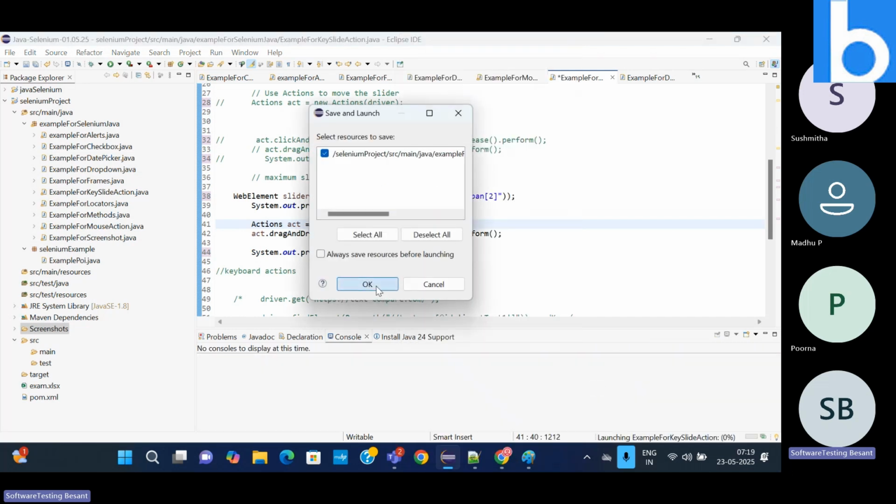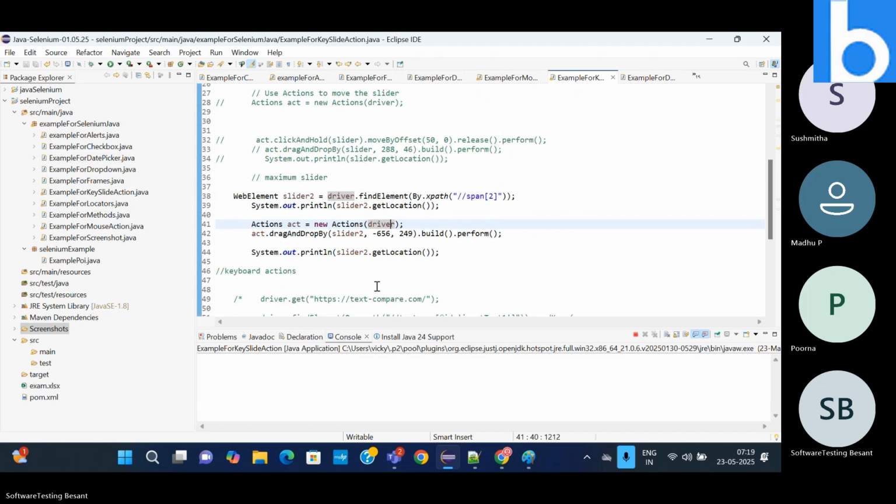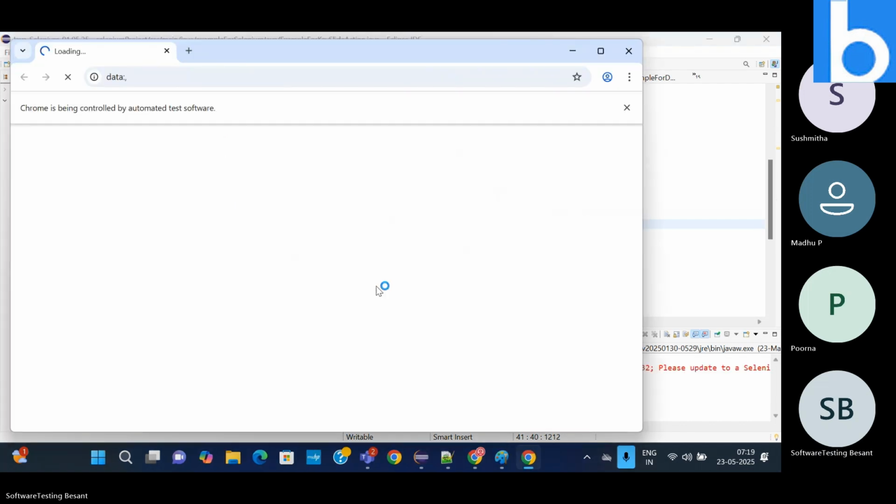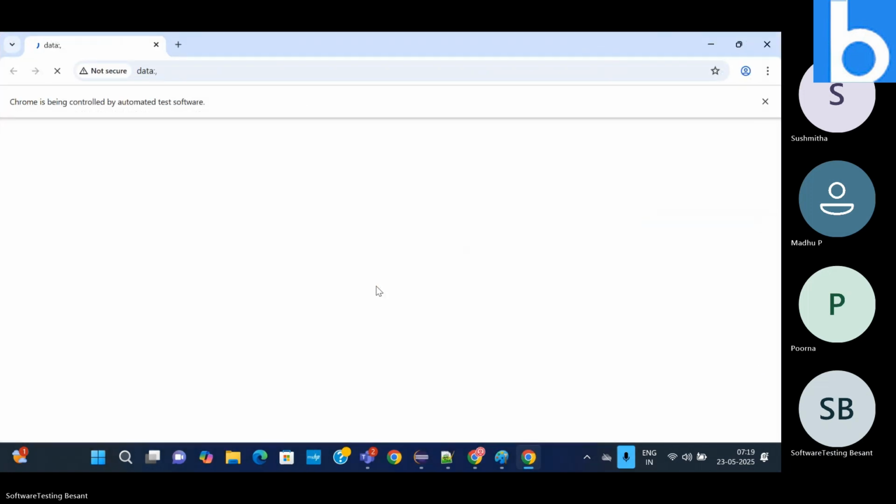First, let's run this and find out. You can see the slider is completely moved here, because I have moved up to 100, I think. Let's try.